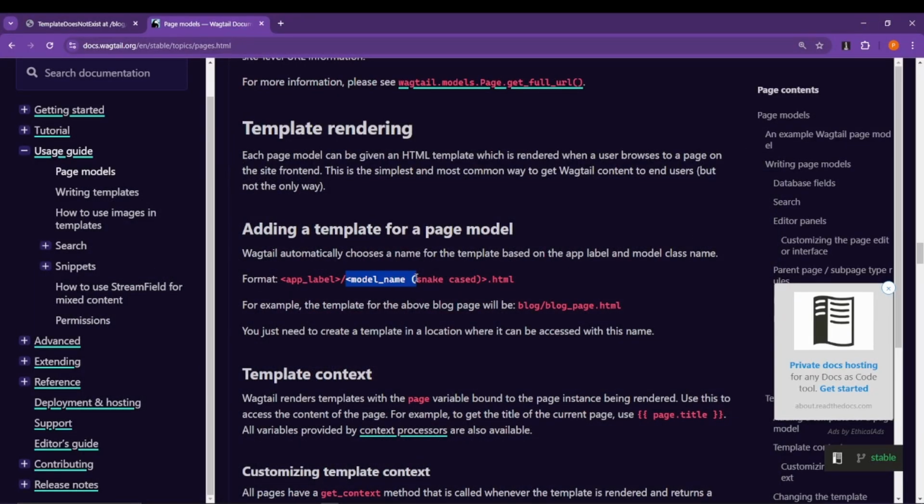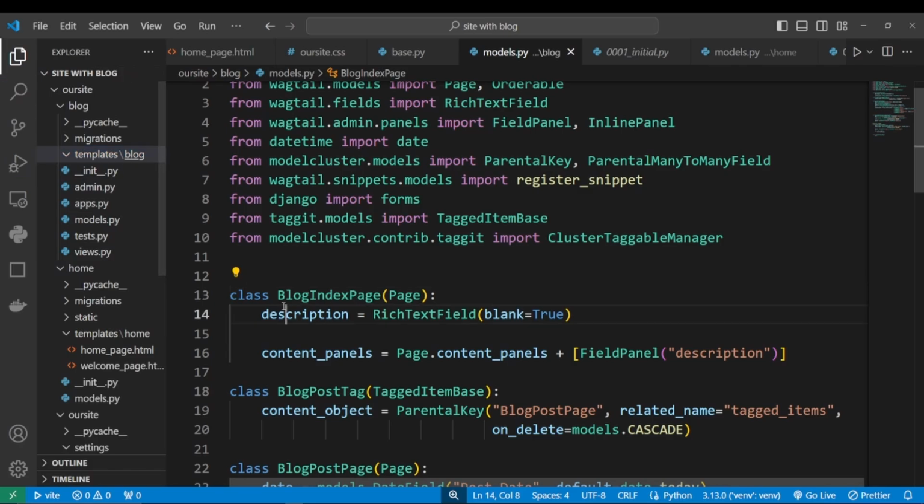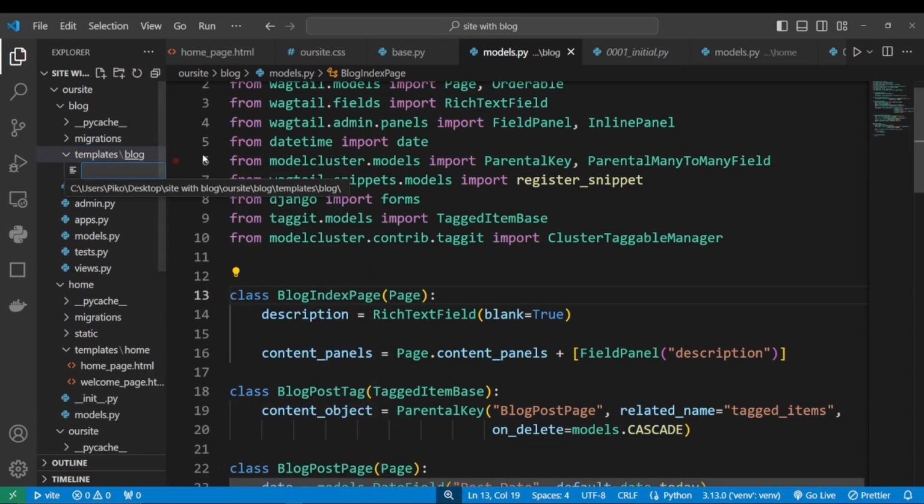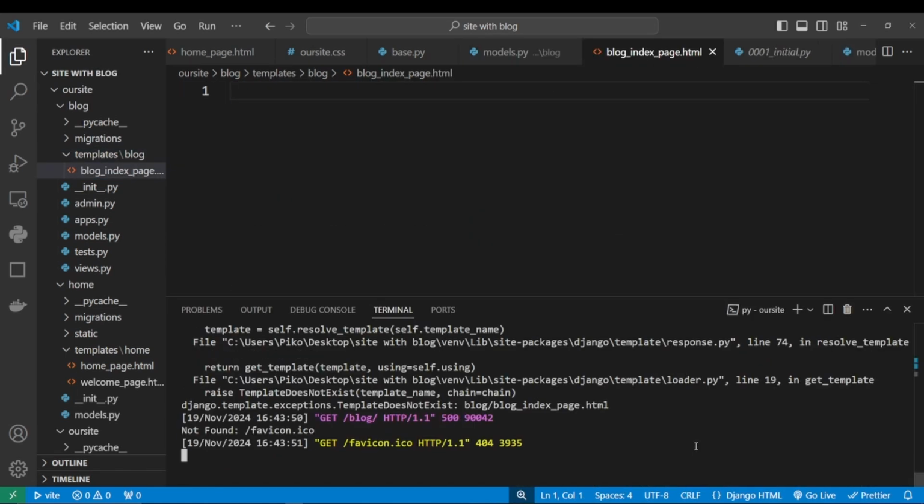And then model name in snake case, followed by .html. Alrighty, so since we're creating the template for blog index page, we are going to name our template blog_index_page.html. So now let's stop server and run it again and see if Wagtail will find our template.